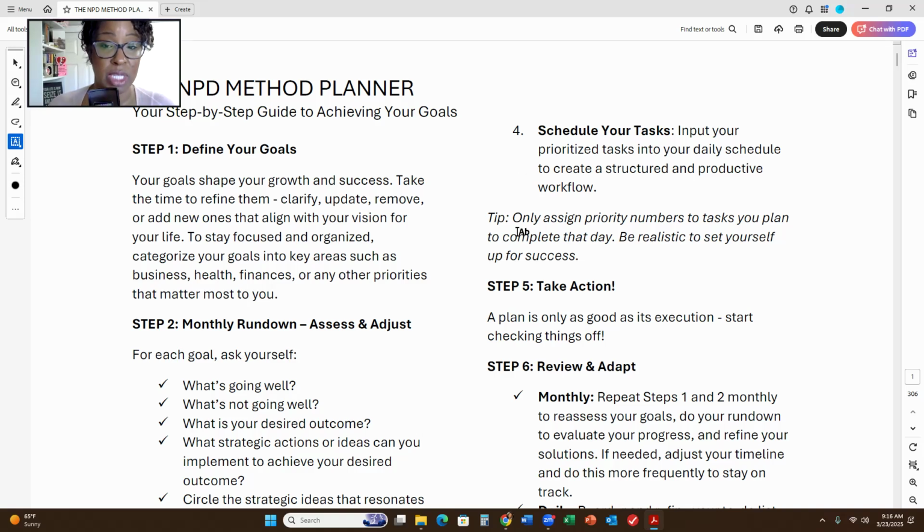A really important tip is to only assign priority numbers to tasks that you plan to complete that day. Some tasks are things that you can't do until later in the week. Say you need to schedule a doctor's appointment. In this scenario, it's urgent, but say it's not, and you know that you have to wait a couple days. You're going to put it on your to-do list and say waiting for Tuesday, waiting for Thursday, so that once you get there, you know it's Thursday, put it into my to-do list, put it into my schedule to do. So be realistic with what you, number one, can do for that day, and number two, the things that actually have to be done that day.